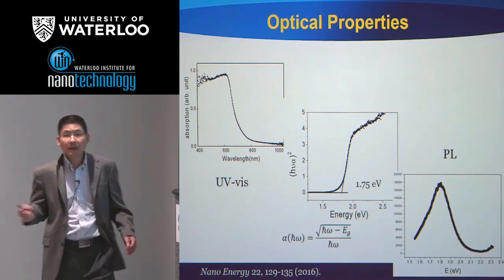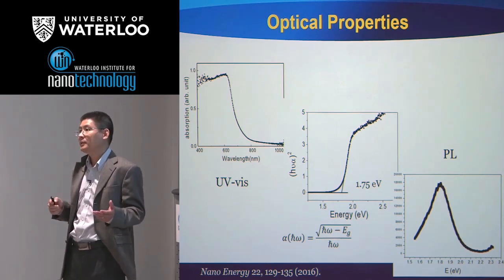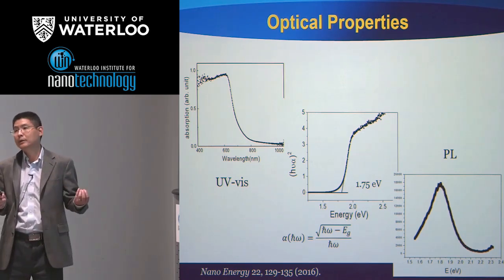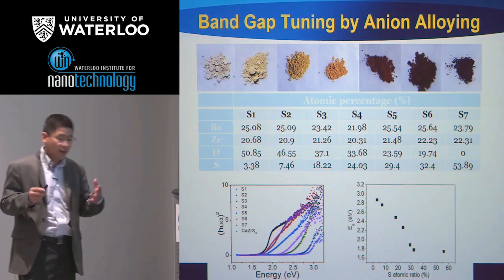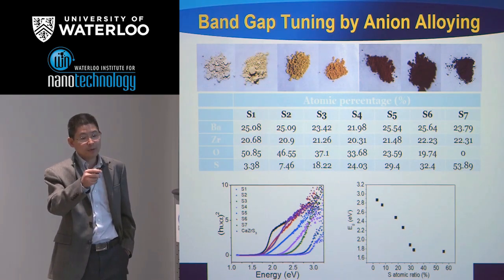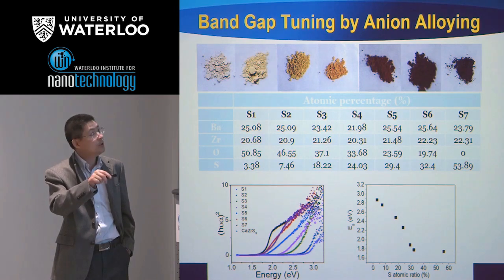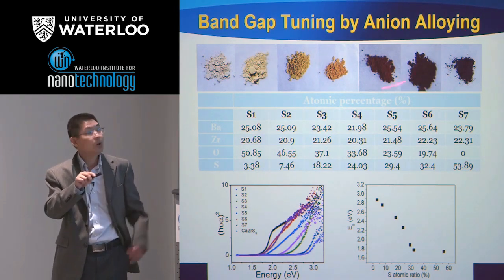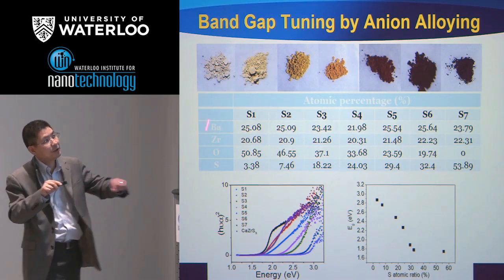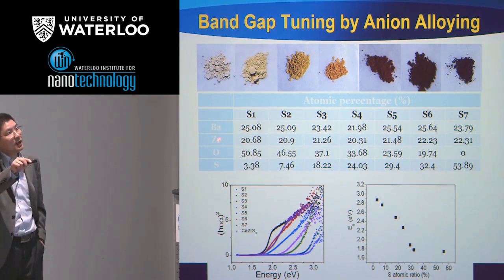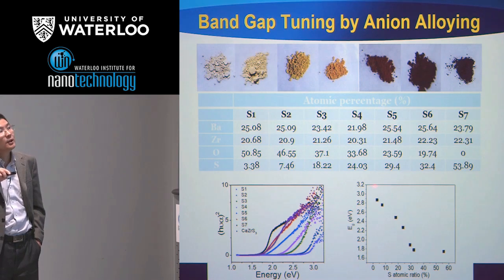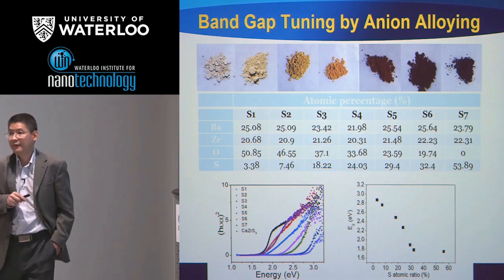Now, as a semiconducting material, we want to be able to tune its band gap. How do we do that? We can actually use alloying, either anion alloying or cation alloying. By anion alloying, I mean replacing the sulfur partially with, for example, oxygen. So we can have different ratios between oxygen and sulfur. This will become barium zirconium oxysulfide. By tuning this composition between oxygen and sulfur, we are able to systematically tune the band gap from 3 eV all the way to 1.7 eV.